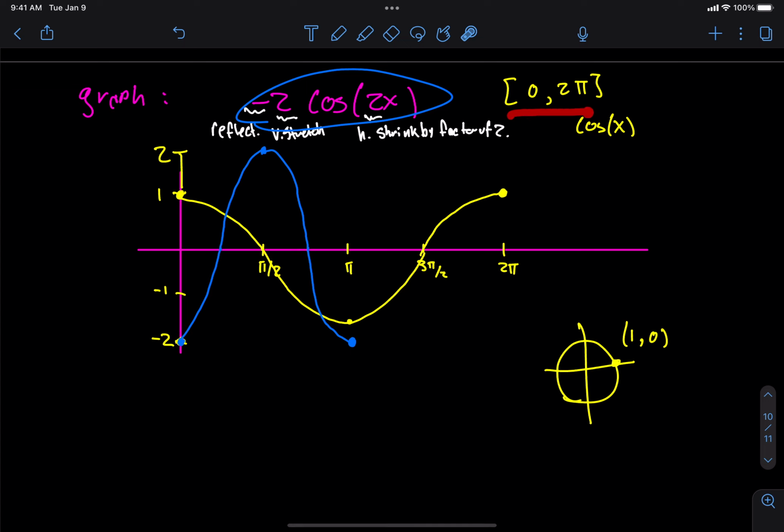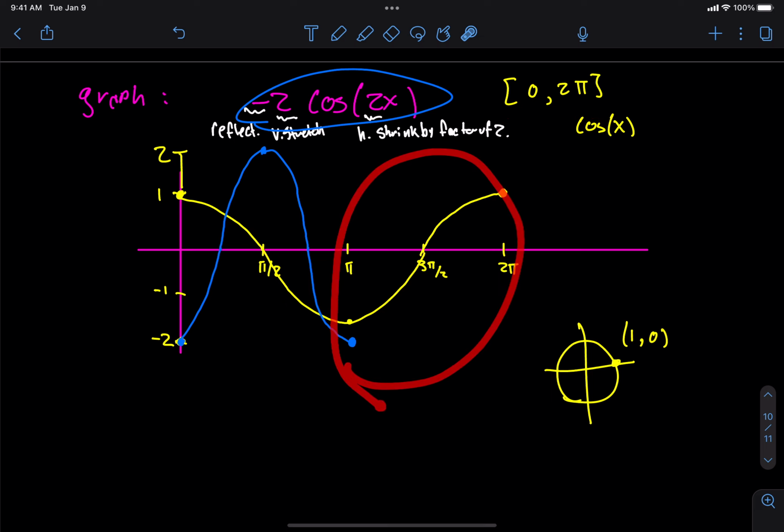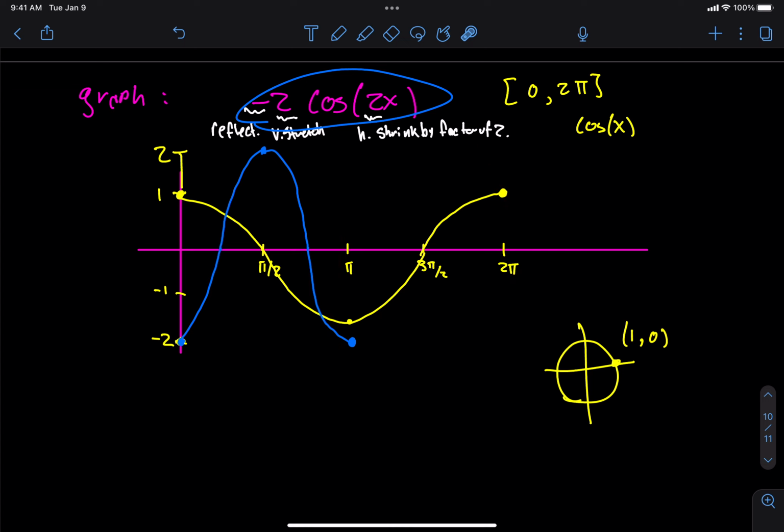So if I'm supposed to graph it on the interval from 0 to 2 pi, I still need to do the graph of it right here. How am I going to figure out what the graph looks like there? I'm just going to repeat the exact same thing. So again, it's going to do the exact same thing. Whoops. Goes up, hits that maximum again, and it's going to come down. And then it's going to go down to the minimum one more time.